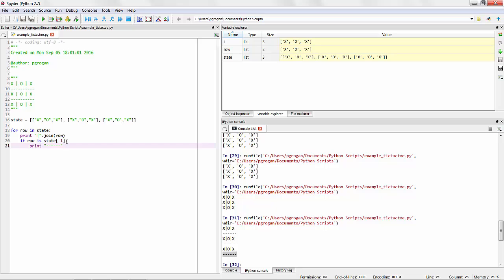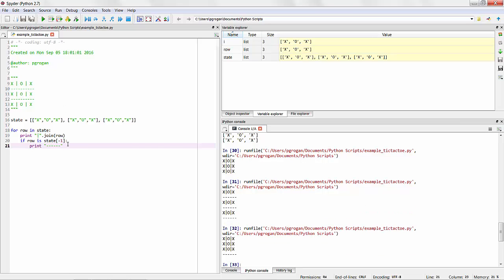Now, I've made a slight mistake here, where if I try to run this code as it is, we can see that the output only gives us the exact line that we wanted to try to remove, this last row. And the reason is that the logic that we wrote was: if the row is the last state element, if it's the last row, then print the horizontal line.